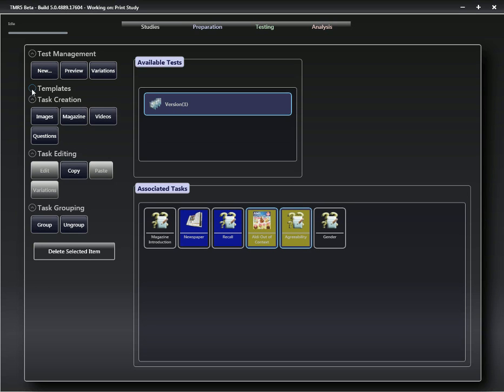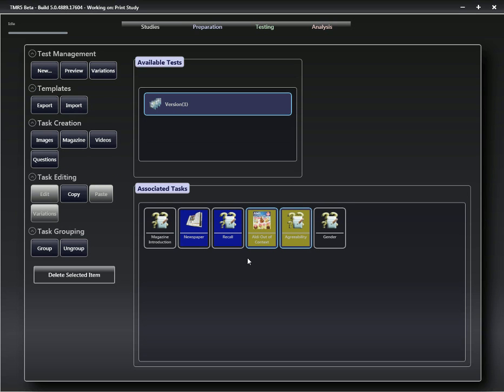I'll also quickly mention templates. Templates allow you to keep the same sequence for your test. So if you had studies in the future that would be fairly similar to this type of test, you could easily just export this and it will export a skeleton of the test, and you'd be able to re-import it and fill out the images or videos or whatever that you have in the test out. And that's about it for the preparation video.